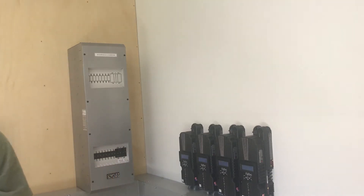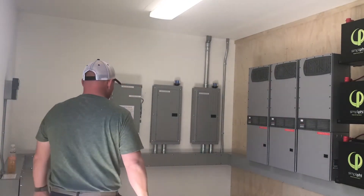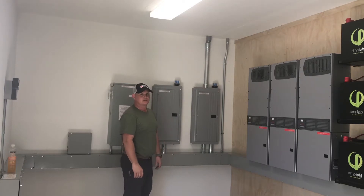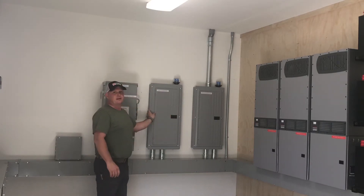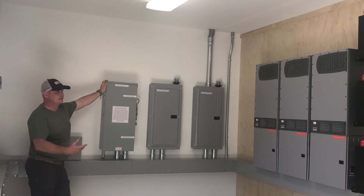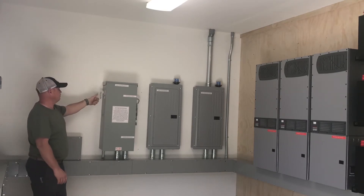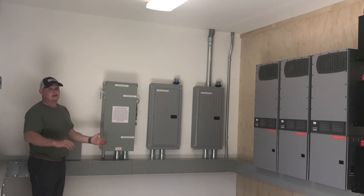We kind of got to prep for all this. Over here if we swing around, you'll see we have all of our AC distribution panels. When you get to a system beyond one Radian you can't use the mechanical bypass that's included in the system. You have to have a generator input that allows you to split the feeds to each system, and also a main inverter panel that brings all the feeds from the inverters and combines them. We run out of both of those panels into a manual transfer switch, which allows us to bypass in the event of anything wrong with the system, or if we need maintenance, and run directly off the generator. With the pull of the handle and flip of the switch I have a manual start for the generator — we can bypass the whole system and go completely generator direct.